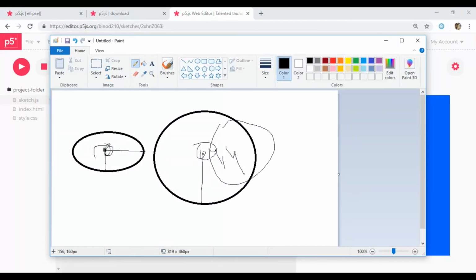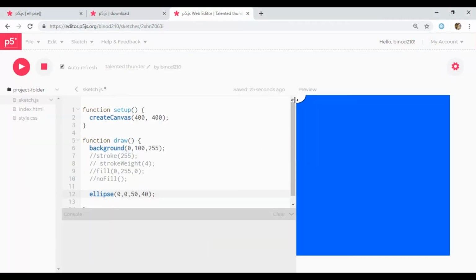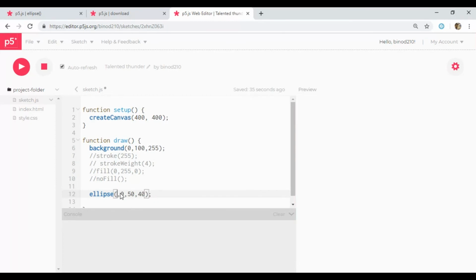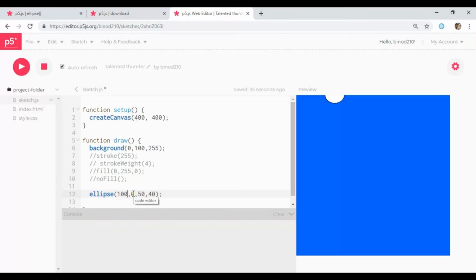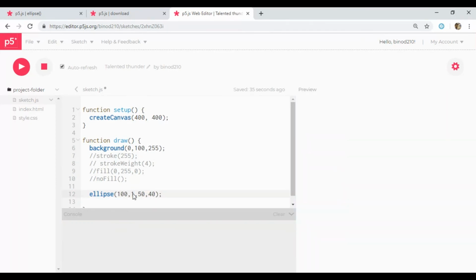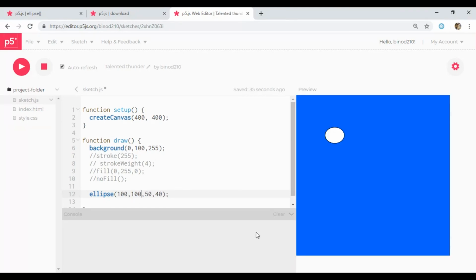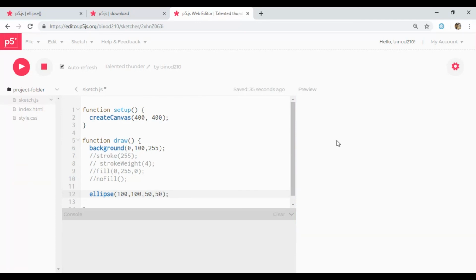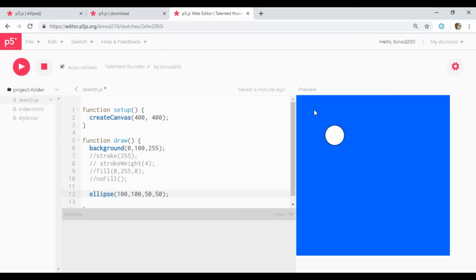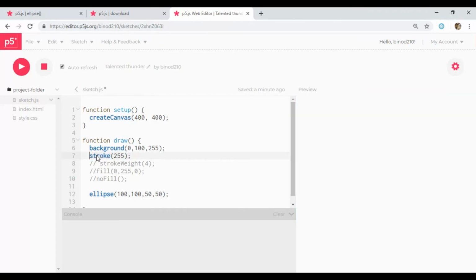Now this should be an ellipse, but its parts are going more because I have already made this. It will draw from this point. We have made this starting point at the beginning 0 and 0, so it is giving me this. I will make this 100 and 100. Now it is showing me an ellipse. If I make this 50, then it is a circle. Now the same thing goes to this.